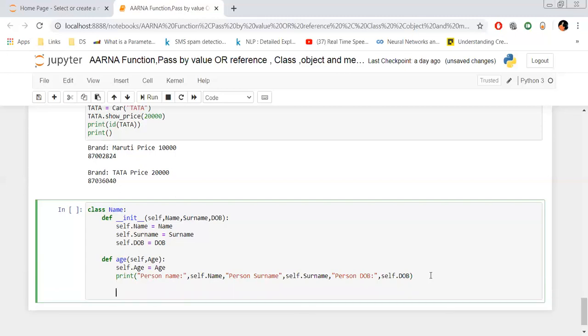So now what I am going to do? I have to store the details in a variable. So I am storing it in PD. So it means the personal details. PD as in personal details. So name. My class name is name. Then what print I am getting over here is I am giving the name as Ashok.